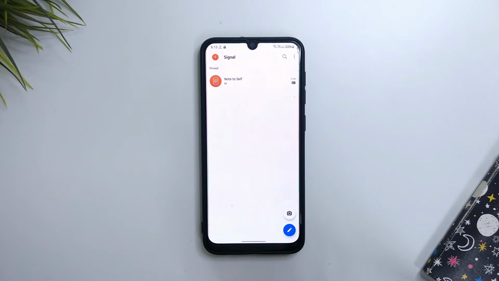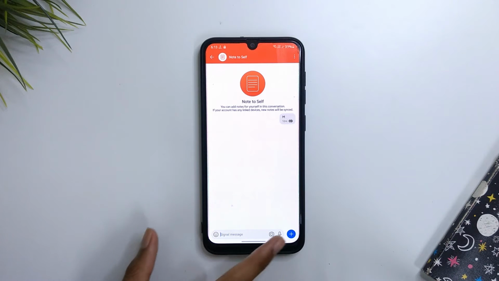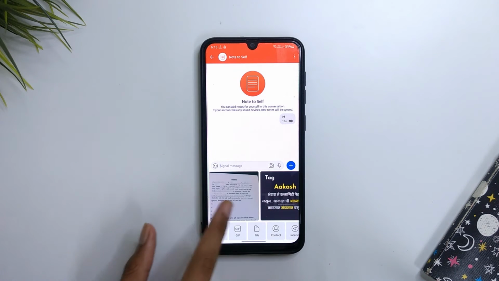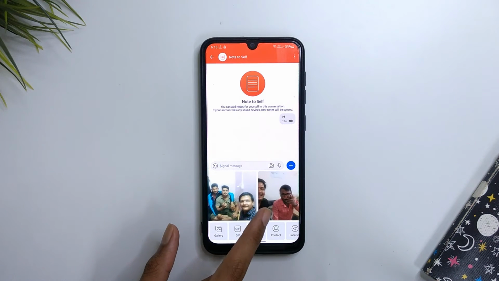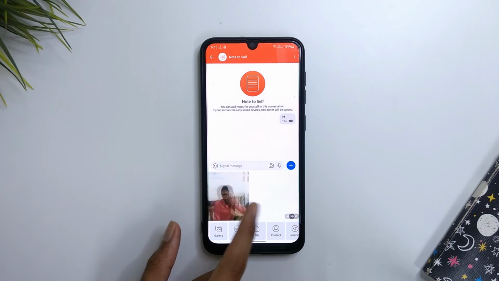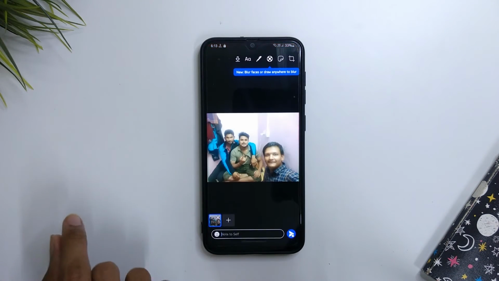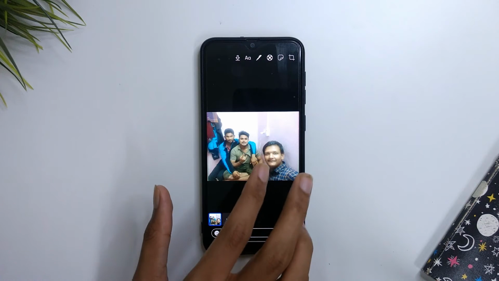Just recently, Signal announced a new feature that is going to further enhance the privacy of users. Now with just a single tap, you can automatically blur faces on Signal before sharing images. This will help you protect your identity, especially when facial surveillance systems are on the rise around the globe.